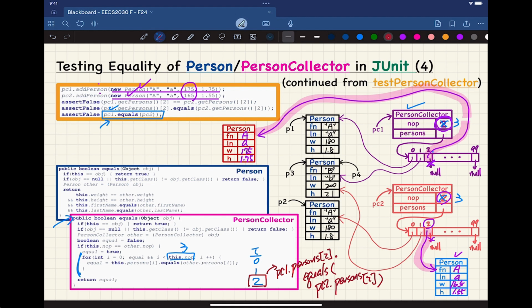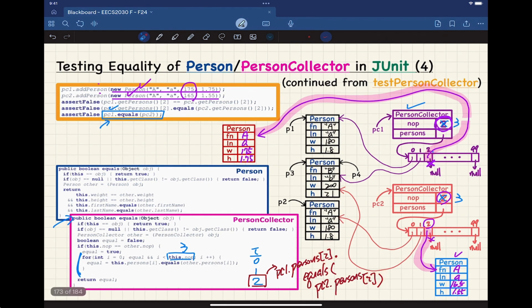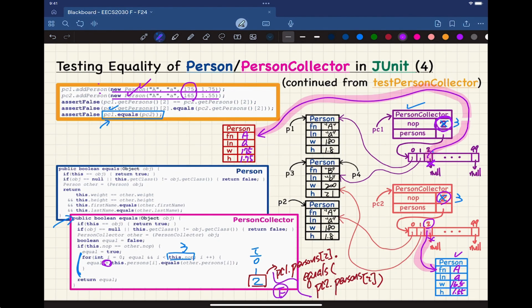You can see i is now being used as 2, 2 and 2 here. And this is going to return false because we got, for example, 175 and 165. So this one here is going to give us false. So that means ultimately equal here is going to be assigned to false. So ultimately we return false. So this equals here will be false. Right?